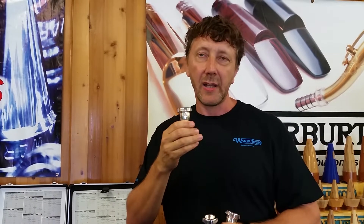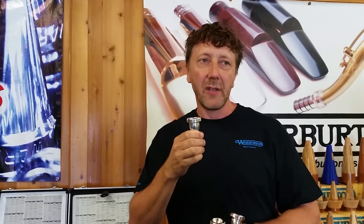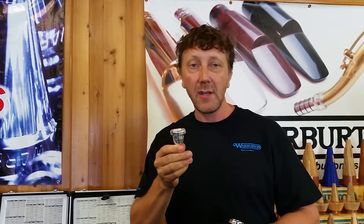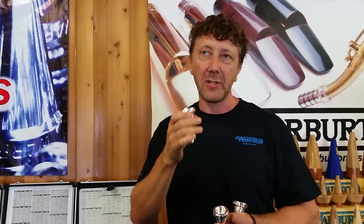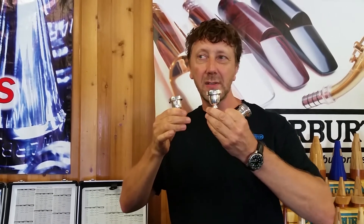The third piece is a small tenor mouthpiece, but you need to have at least a slide like the Bach 36 or the Charles Trombone with double bore 525. If you have this, you can use this new Hubie Meister ST with a really big cup from the GS Warburton mouthpiece. If you use this on a very small tenor trombone, it can be very low in the upper register, so then I recommend the Hubie Meister alto in jazz mouthpiece.